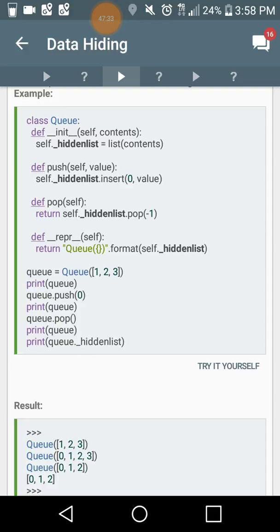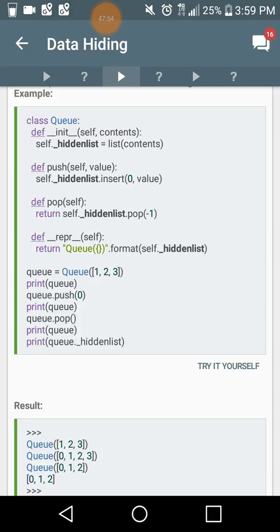At that point, we use k.pop, and then we print the value of k again. After we call the pop method, we get the output of the word K, the parentheses, and this time the list is 0, 1, 2.